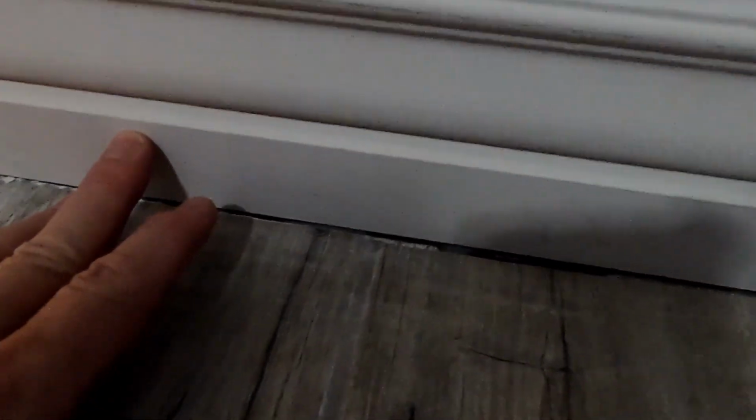And so the next step after this would be to paint the baseboard. And I went ahead and got some paint that will match the old baseboard. And I'm going to come back probably tomorrow after this caulking dries and then tape it off. And then I'm going to go ahead and paint the baseboard. And then one last thing.